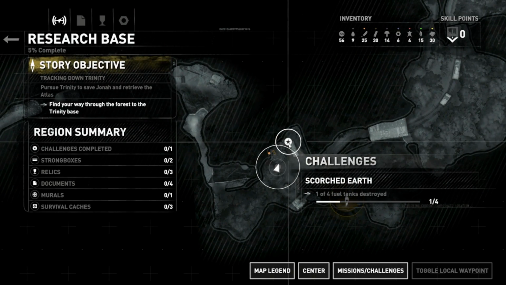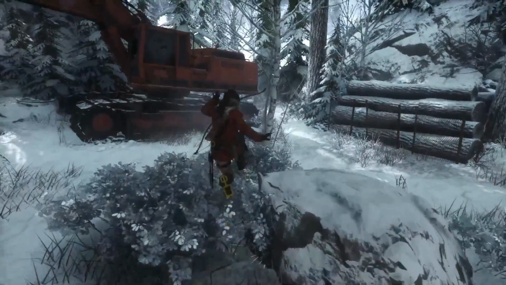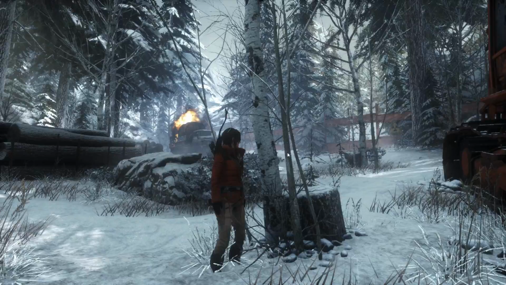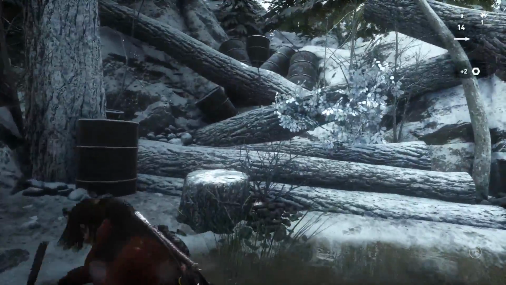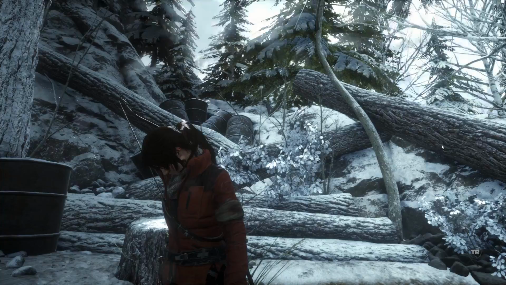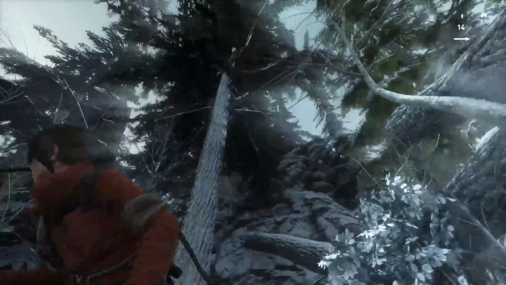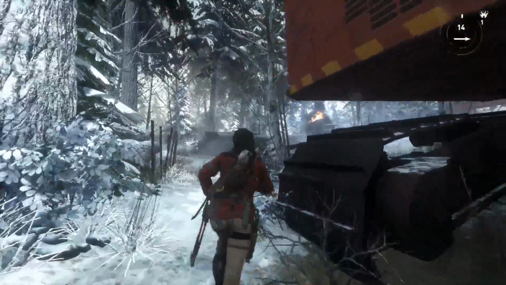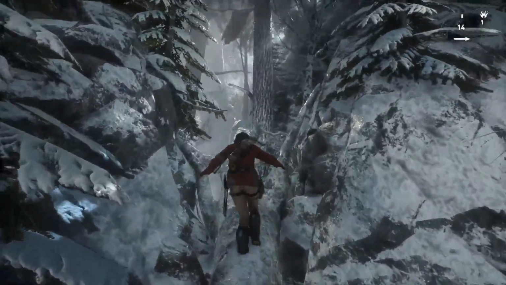Weird, man. Scorched Earth. It should be gone. Maybe that's the same thing with the other poster I was trying to find. I actually did dispatch it, but it just wouldn't go off of the screen. I don't know. This is the way, I guess. Maybe this is not the way. Here we go.